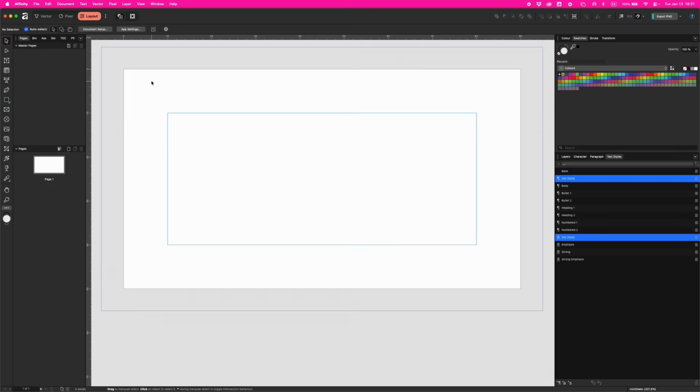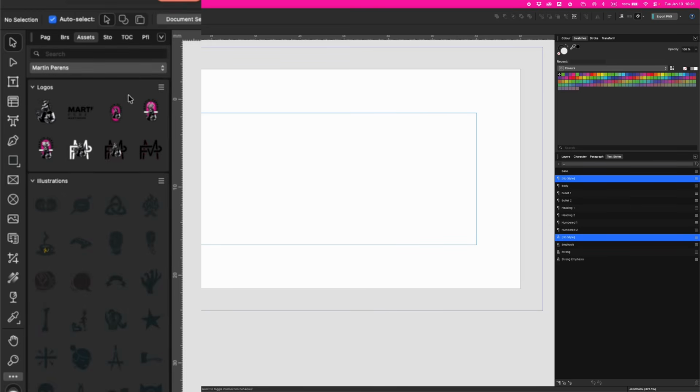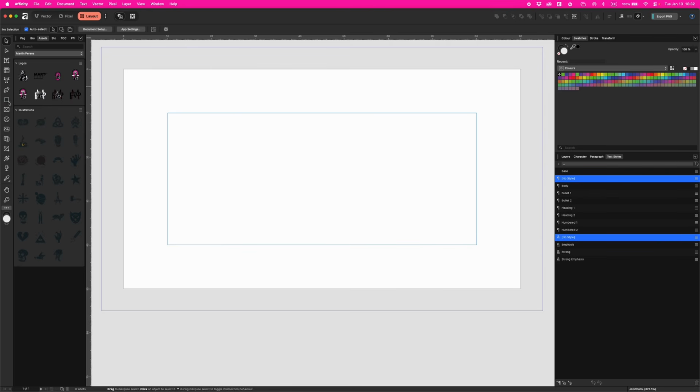Next, the asset panel. You should see that on your left sidebar here, assets. If not, go to Window, General, and here's Assets. You can store reusable elements here, like your logos, icons, layouts, buttons, price tags, and so on. Just drag the element into Asset Panel to save it. And let me show you how to do it.